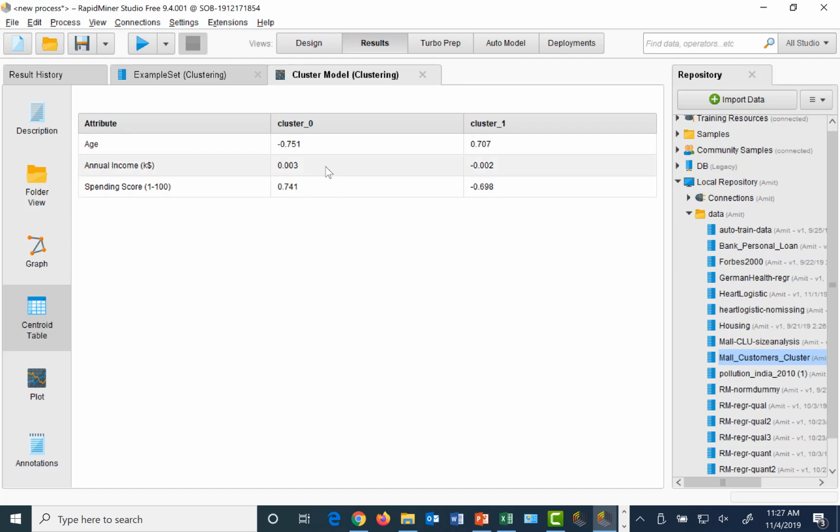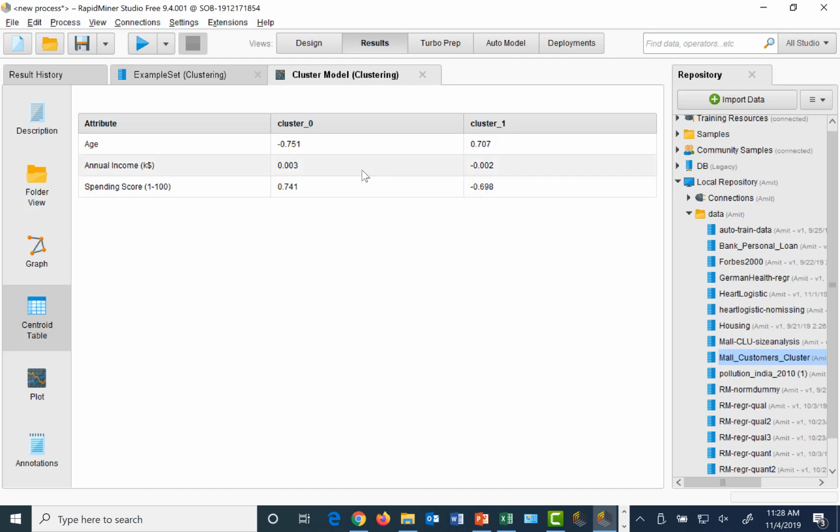If you look at these 3 values, for age, the centroid of cluster 0 and the centroid of cluster 1 are very far apart, minus 0.75 and plus 0.707. So very nicely differentiated. Similarly, if I look at spending score, the centroids of cluster 0 and cluster 1 are very well differentiated, plus 0.74 and minus 0.69.